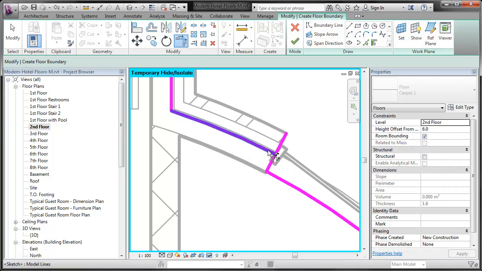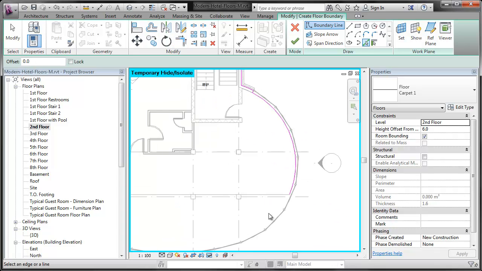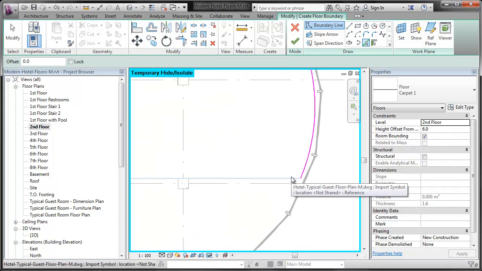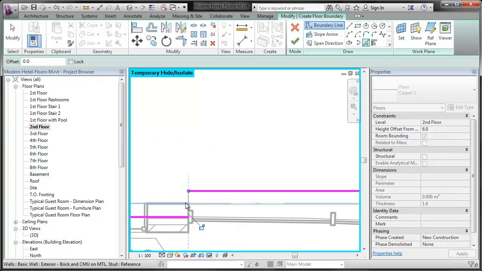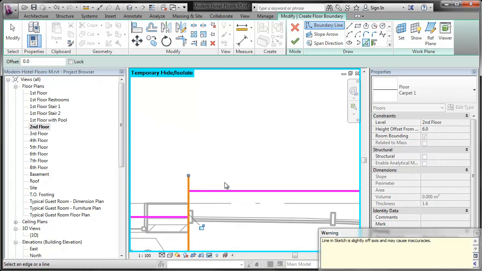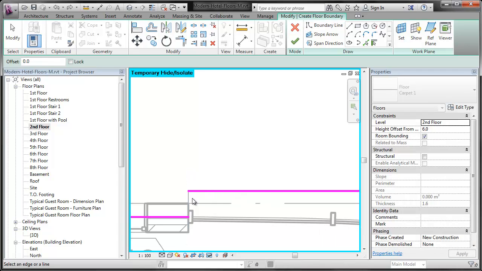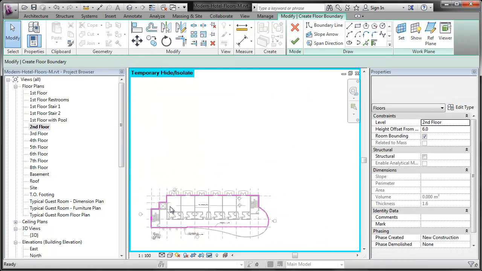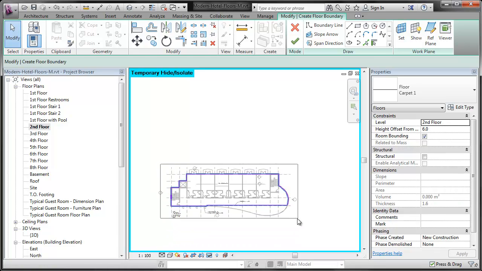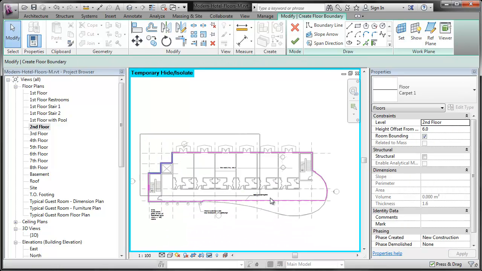We might have to trim some of these up. I'll choose this little bit here, and I might make a little line between that. And what that should give us is an outline of our building, of our floor like that.